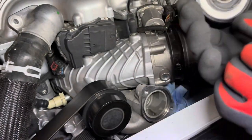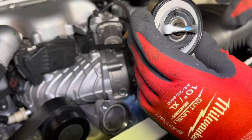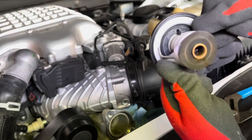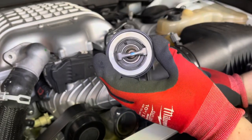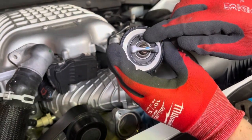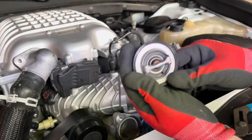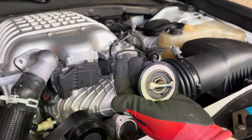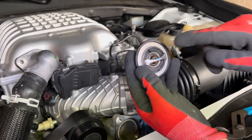So the orientation is just like this. There's a little valve here, or a little nipple here, whatever you want to call it. Here's the back side of it. So it's important to make sure that that is on top, because when pressure builds up and it needs to be released, or if there's air in the system, it comes out through the top. Air travels to the highest point, which in this case would be here. So if you have this on bottom, you're defeating the purpose of this little valve and it's not going to work properly. So make sure you realize the orientation of your thermostat and keep that up top.